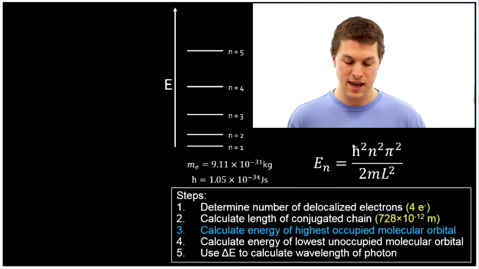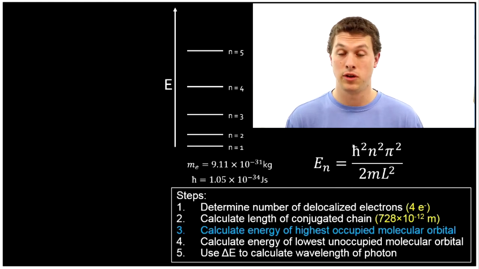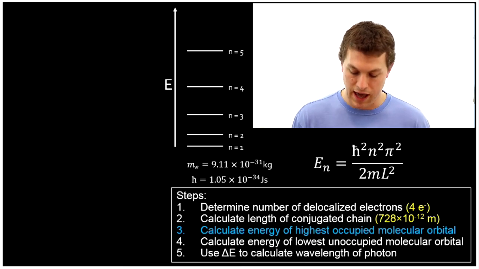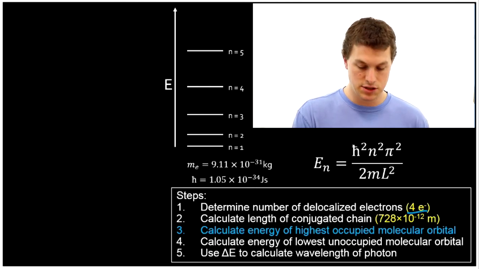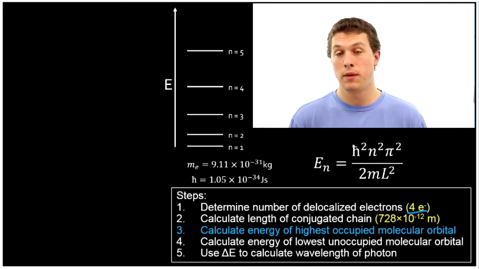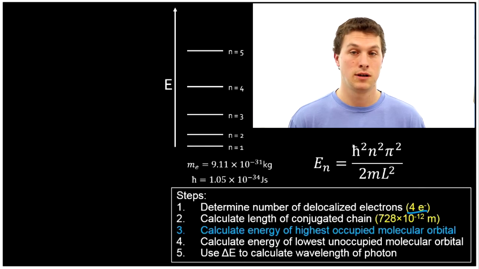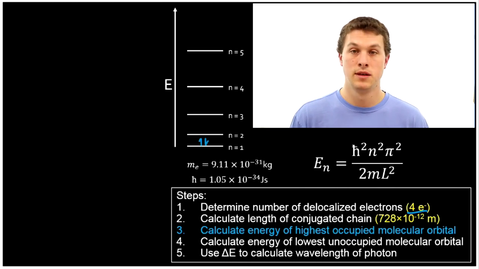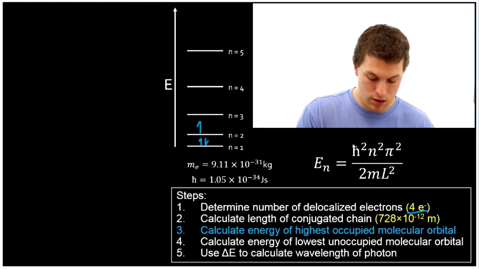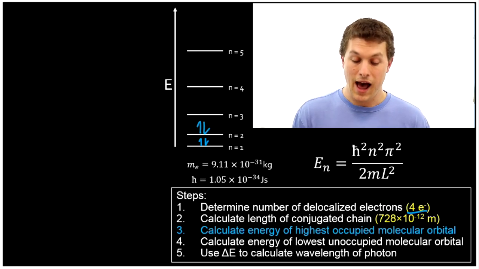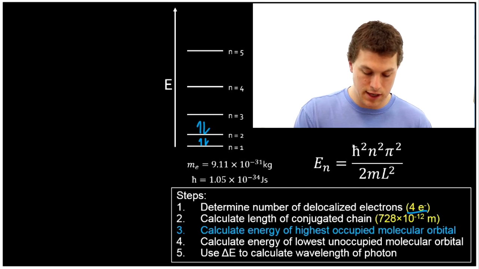Okay, so how am I going to get this n? I want to calculate the energy of our highest occupied molecular orbital. How do I know what that is? Well, this is where the number of electrons is really critical. I have 4 electrons, and I have this energy diagram here where I've laid out the different energy levels. And I'm going to fill up these energy levels with my pi electrons just like I would in an electron configuration in GenChem. Each level can hold 2 electrons. So in my n equals 1 level, I have 1, 2 electrons. And my n equals 2 level, I have 1, 2 electrons. That's it. Those are my 4 electrons. So my highest occupied molecular orbital is the n equals 2 state.